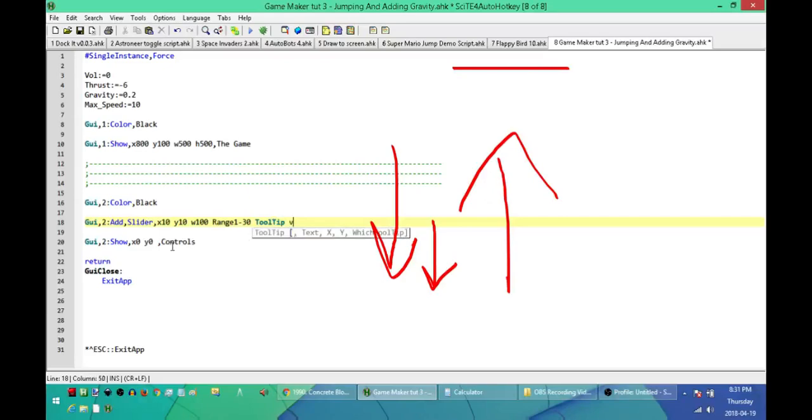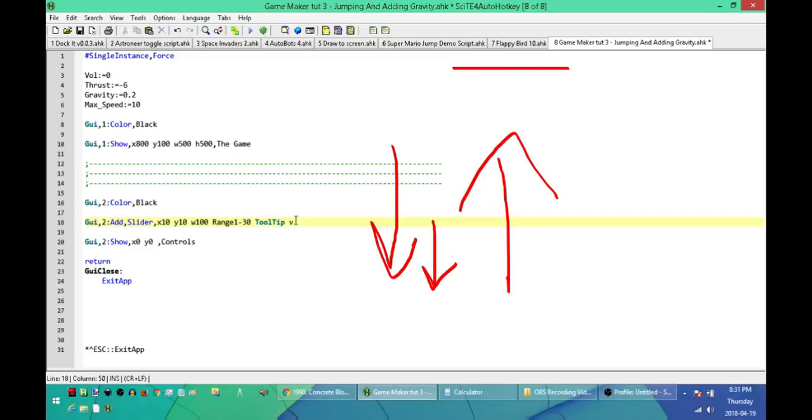And then I'm going to associate this with a variable. Now, because I want to keep this all positive numbers, I don't want to bother switching this to negative numbers in here. So I need to create a new variable that's associated with this, and then after we execute a label later, we'll switch it so that thrust equals whatever our slider is times -1. So whatever we get for our slider will change to a negative number afterwards.